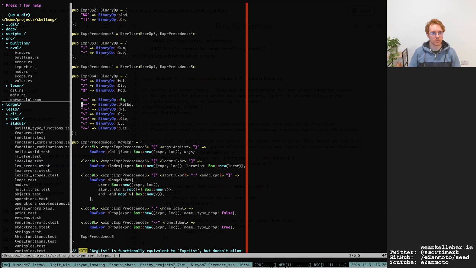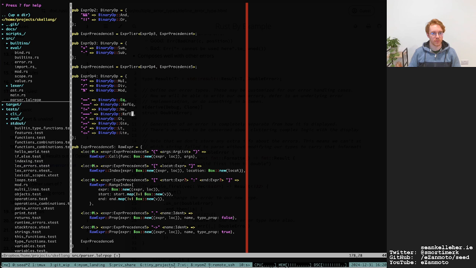go binary operation, reference equals and reference not equals.